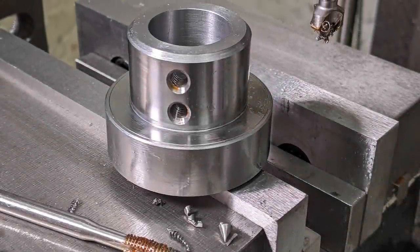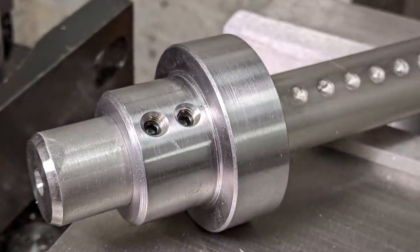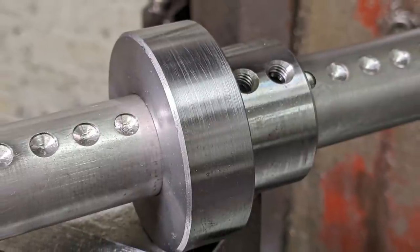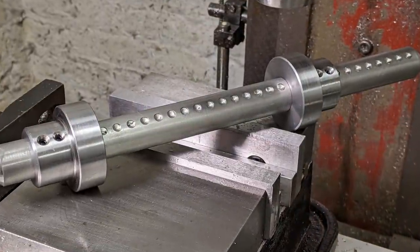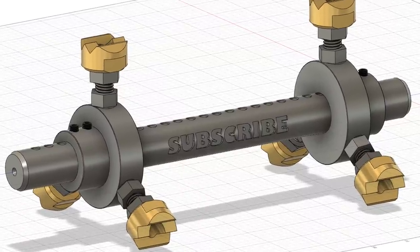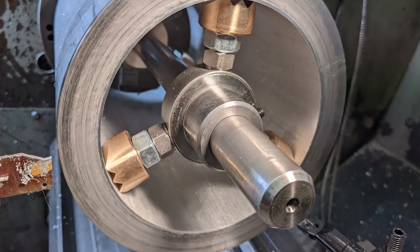Well, that's part one completed. The next exciting instalment sees our hero cutting the M12 threaded holes in the collars, mounting the studs, making the brass jaws, and then putting the fixture to use cutting some big rings off that alley tube for candelabras and parabolic antenna mounts. The candelabras were supposed to be Christmas presents.